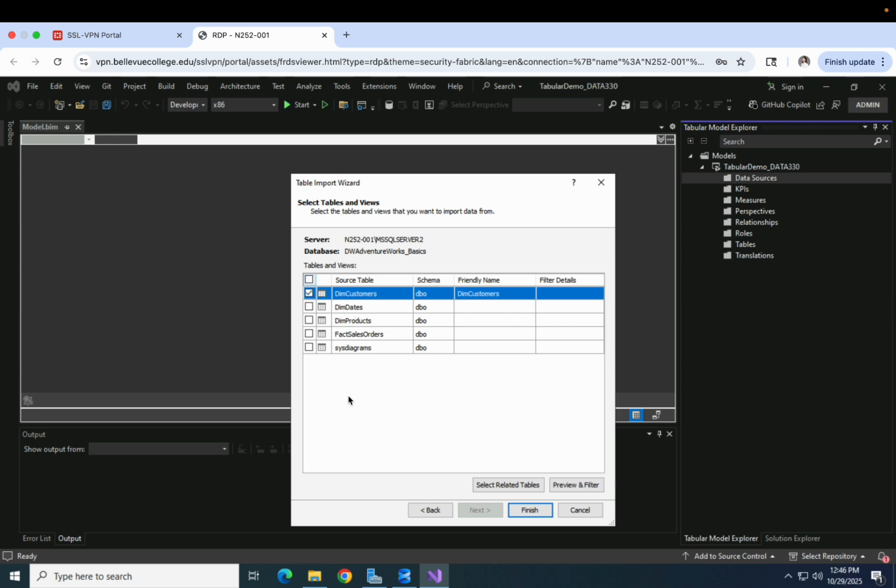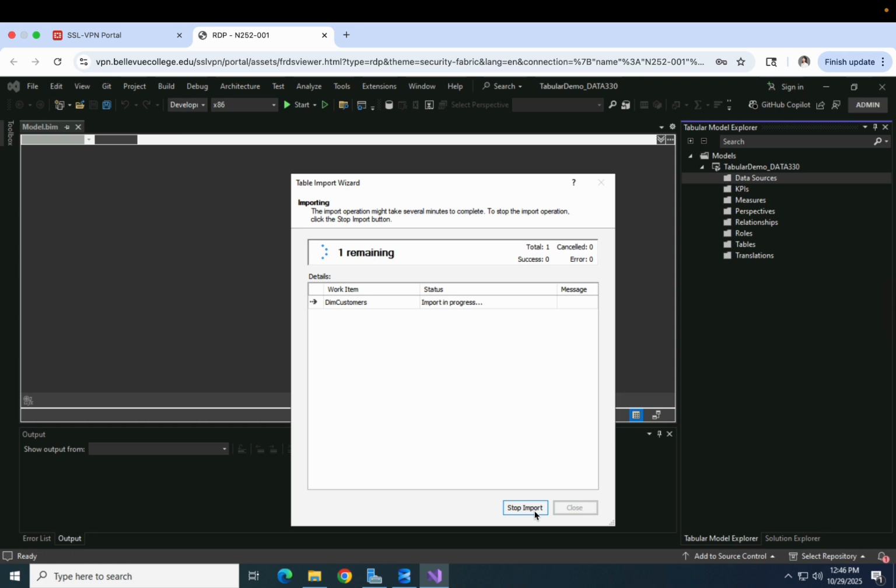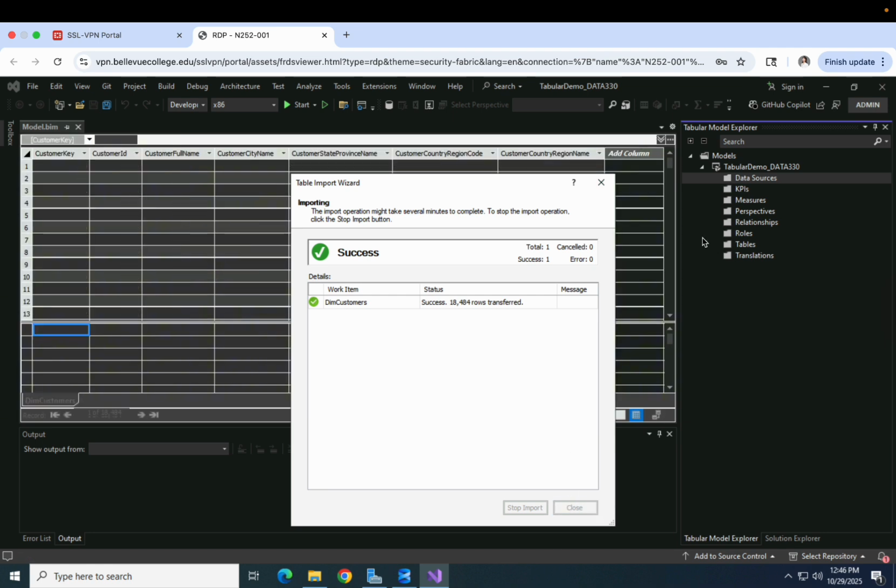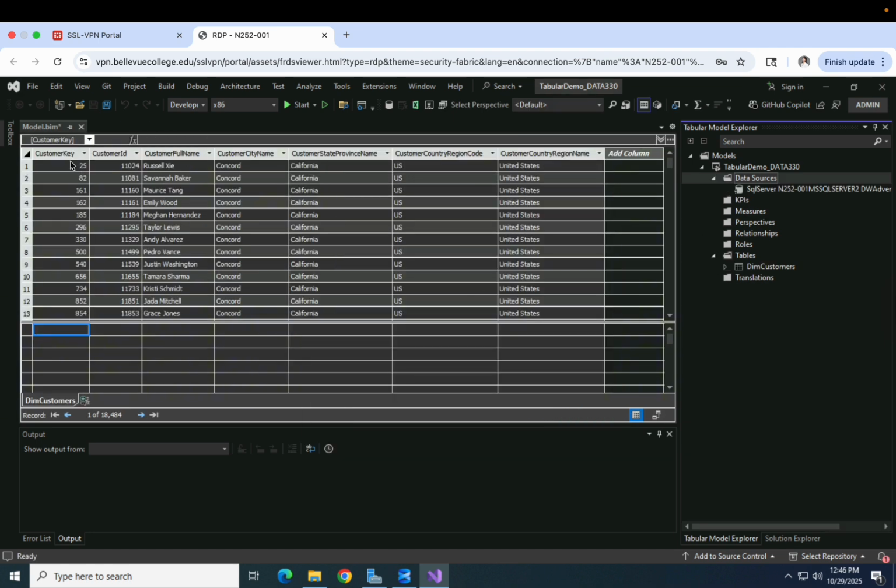To get started, I just want to do the DimCustomer. And then we can click finish. When you see the success, it means it has already successfully imported this database table into our tabular project.